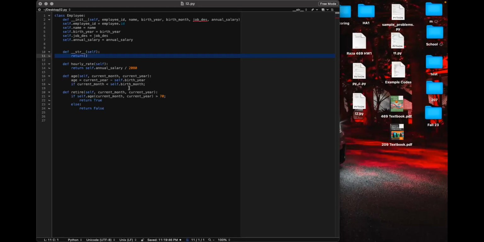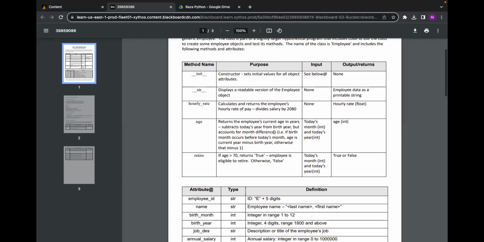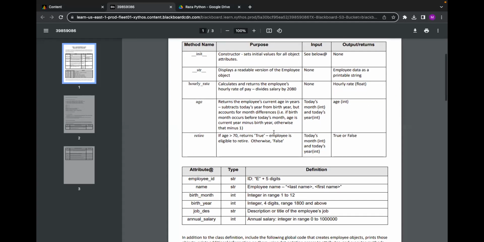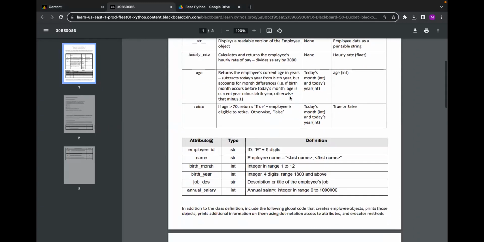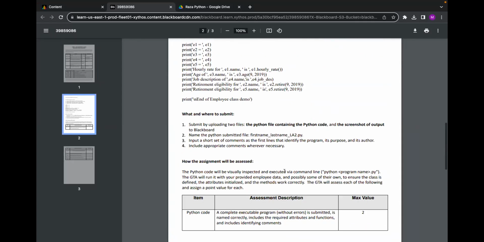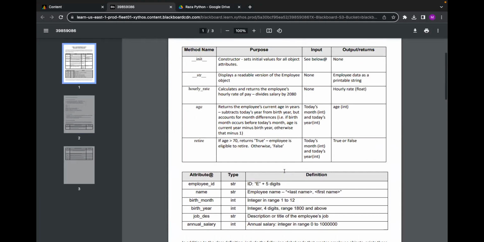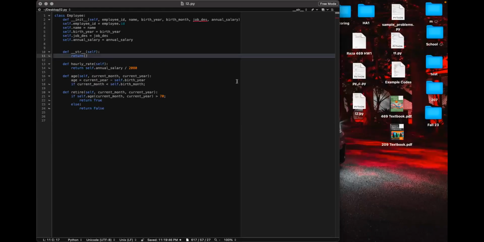Okay, so present me then with your questions and what is the difficult thing here for you. So for the str part, I have to display something. Let me try to see it inside of the file real quick. The purpose of the str is to display a readable version of the employee object.